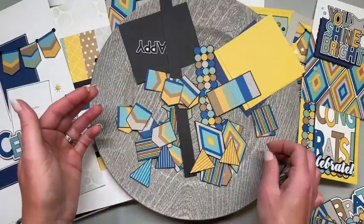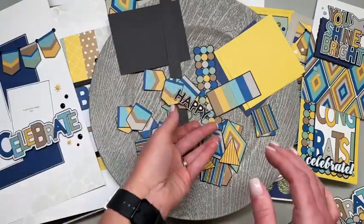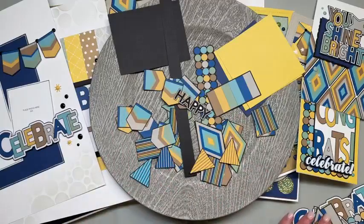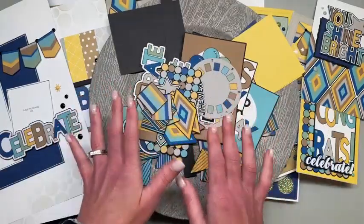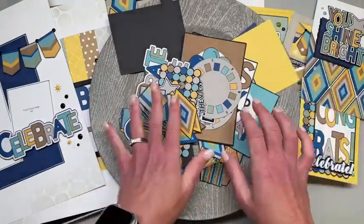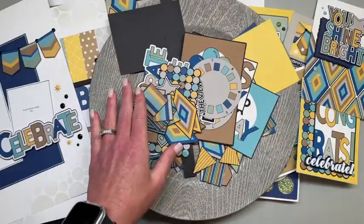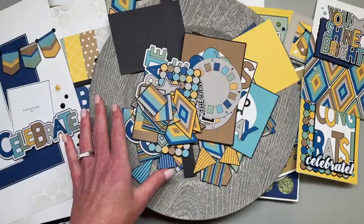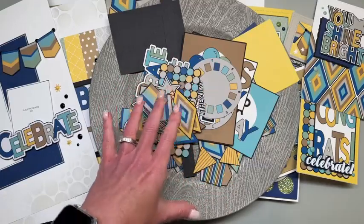So I think it's also kind of fun and worth noting that it is a very gender neutral color palette. So those of you that are like, I am not putting glitter and pink with my boys. Well, this is a really great kit that will work perfect for your boys that don't like pink and glitter, right? So that is just kind of a look at the print and cut images. They are completely 100% designed by myself. This isn't an SVG cartridge that you can buy. This isn't from Cricut. It just came from my brain.